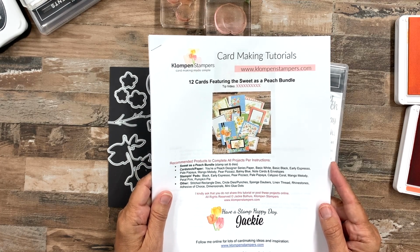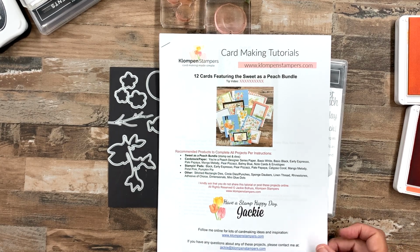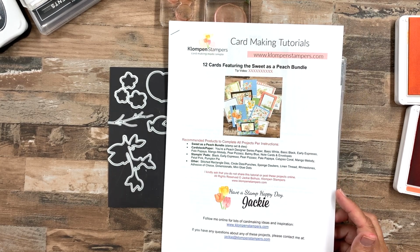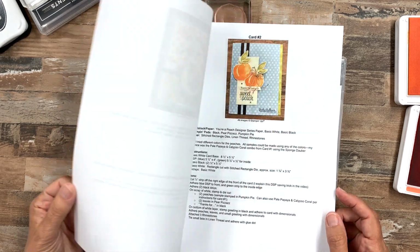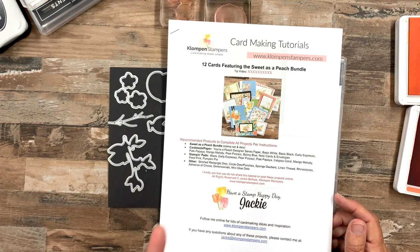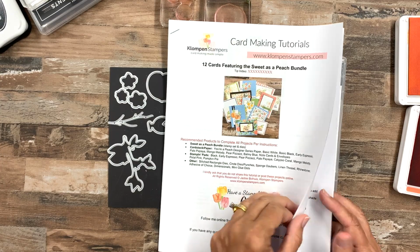I am just going to do a quick video here to give you some tips and show you up close and personal the cards in the Sweet as a Peach tutorial. Whether you purchased the tutorial or received it free with an order, this will help you as you go through creating these 12 cards. I write my instructions really simple, easy to follow, so hopefully these added tips will help you if you're confused on any of them.